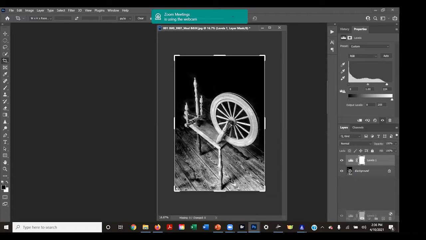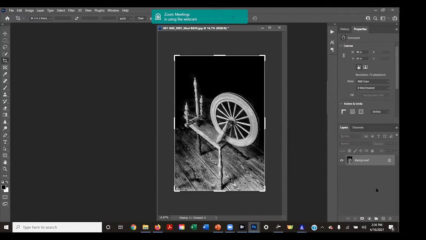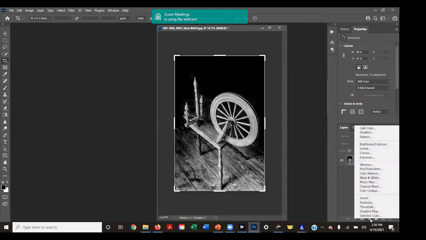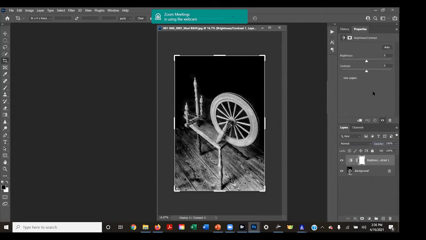There's another way to do it that you will often use if the histogram is tight to the right, and I want to bring in a little bit more contrast into the black and white from a color print. You use what's called brightness and contrast. I've found that the brightness slider here increases the whites without blowing out the detail.